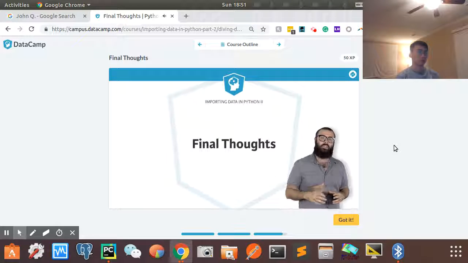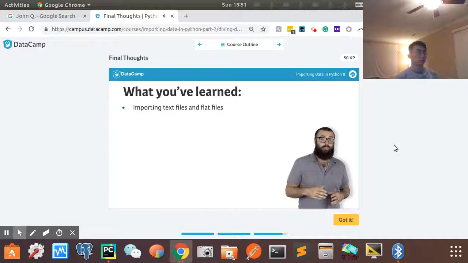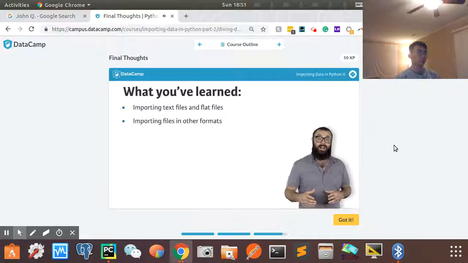To recap the skill set you've gained in this course and its prequel, you're now adept at importing basic text files and flat files, the bread and butter of any working data scientist's professional life, and local files in other formats such as Excel spreadsheets, SAS, Stata, and MATLAB files, pickled and HDF5 files. These skills will make you an even better collaborator than many working professionals out there.